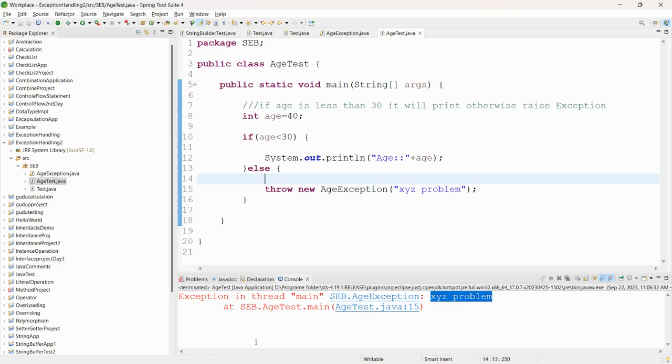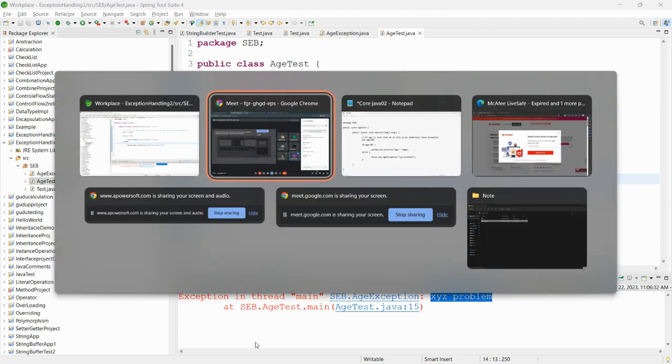Okay, guys, this is your exception chapter done. Next session we will discuss some other new topic. Maybe first we need to discuss arrays, then we'll proceed to collections. Next session we need to discuss some other topic like arrays and things like that. Then we'll proceed slowly to collections and multithreading. A few concepts are still remaining.